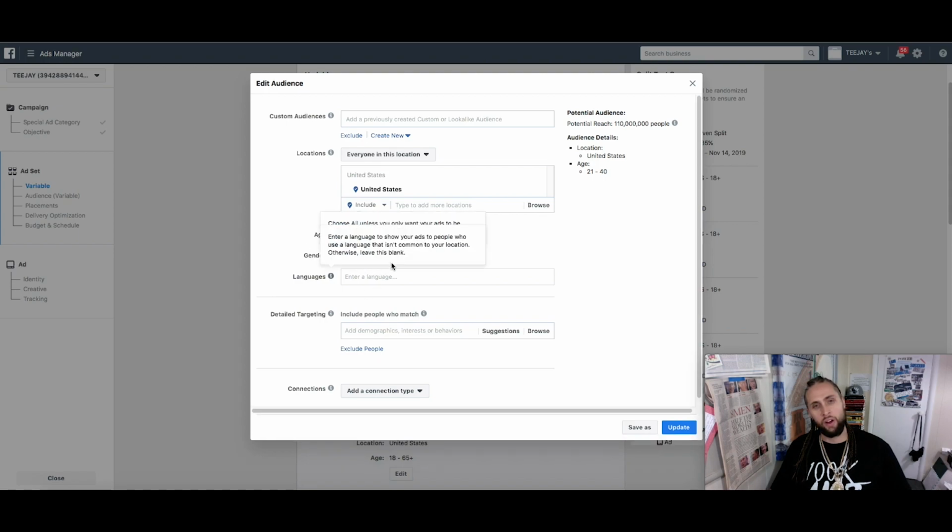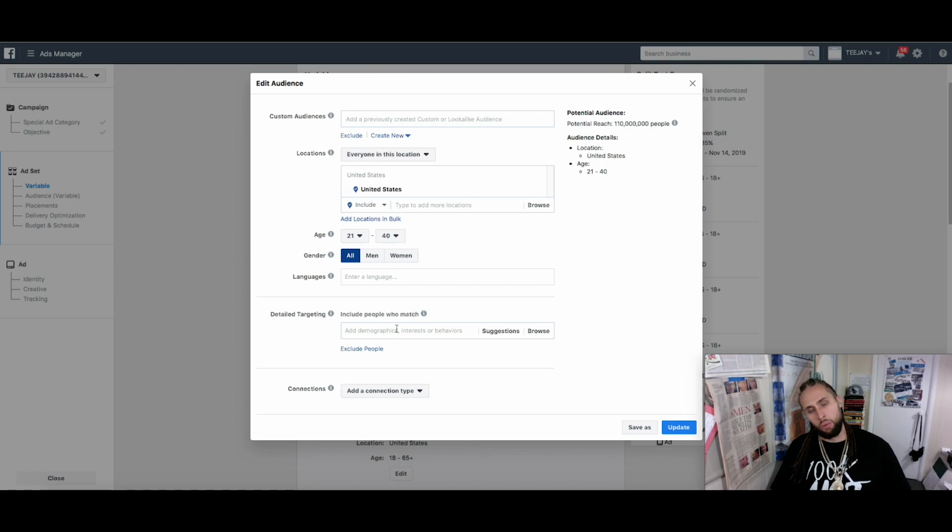So we'll leave it at all right now because what we're trying to do is just get data, remember? Once we have the data, if we see more men ages 21 to 35, we'll laser in and specifically start targeting them. But we'll need to let this ad run for 3 or 4 days really to gather that data first and foremost. So right now, for Ambitious Minds, we'll detail target some people.